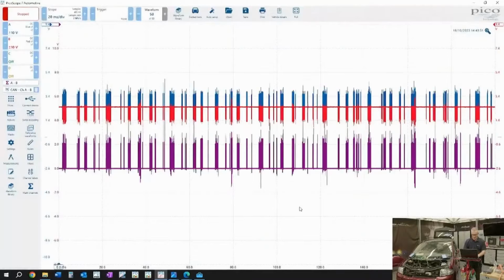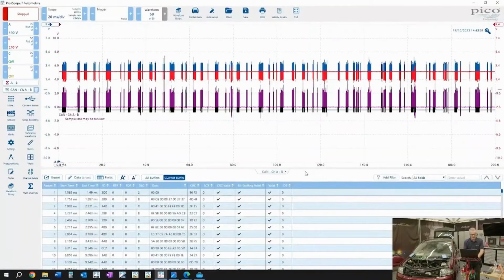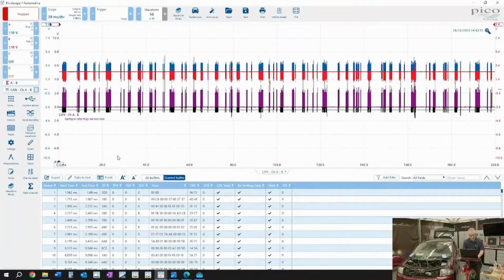Click Finish, and here is our decode table. So you see here now we have our packets numerically ordered, start time and end time of each packet, the IDs, the RTR, FDF, flexible data frame, the data length.